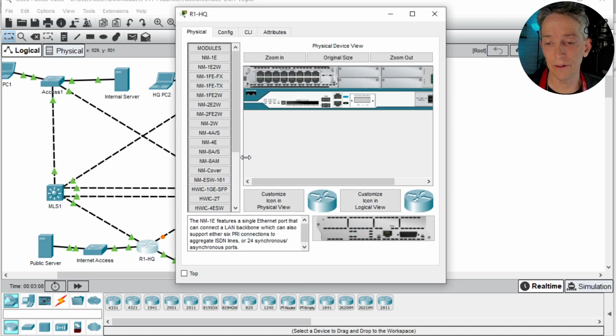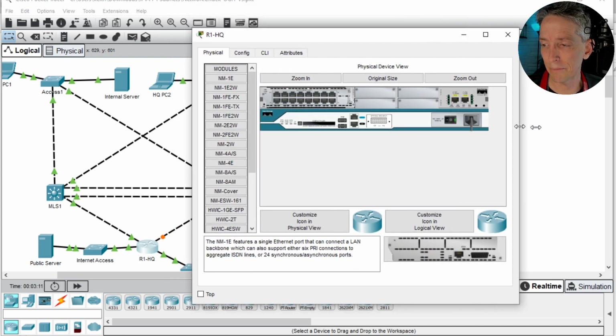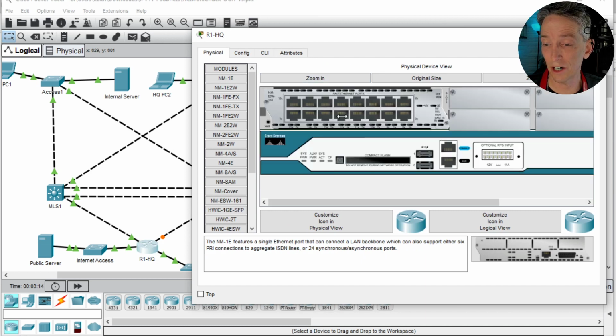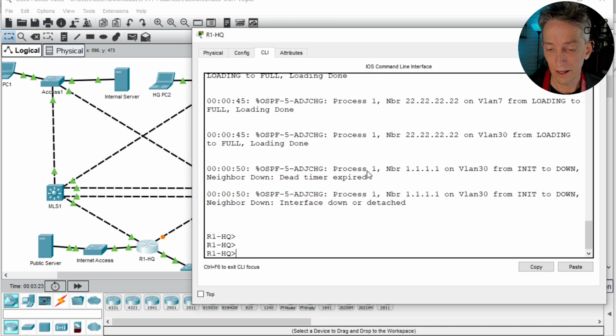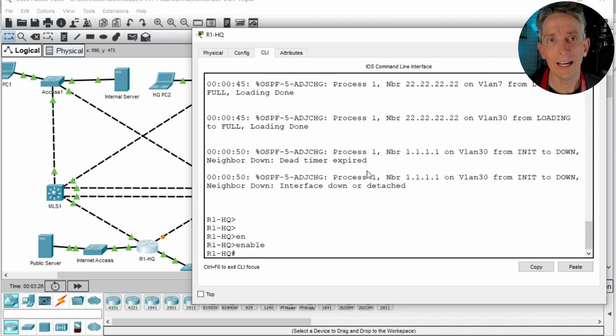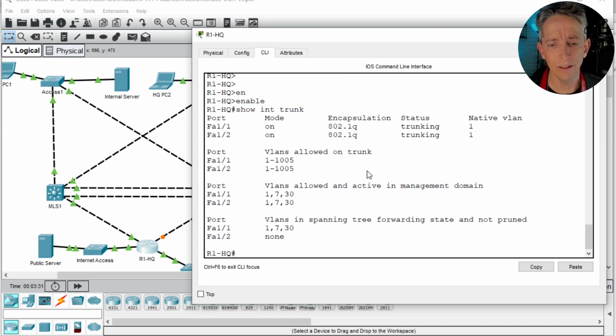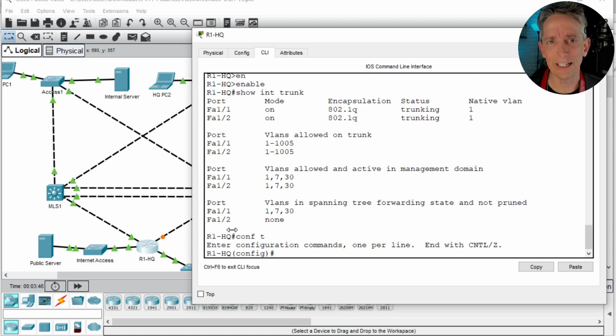So if we click on the router, and we just make it a little bit bigger, and I'll click on zoom in so we can see the hardware view. This is the switch module that I added right there. And then if we go to CLI, which is the command line interface, and press enter, and we'll go into privilege mode. And if we do a show interface trunk, I set up trunking from router 1 up to the MLS switch 1, the multi-layer switch 1 and 2. So I've got trunking, and I've also got two interfaces on this router that are trunking off of their switch ports. So the key is, if we did this, let's say we had VLAN 10, interface VLAN 10.